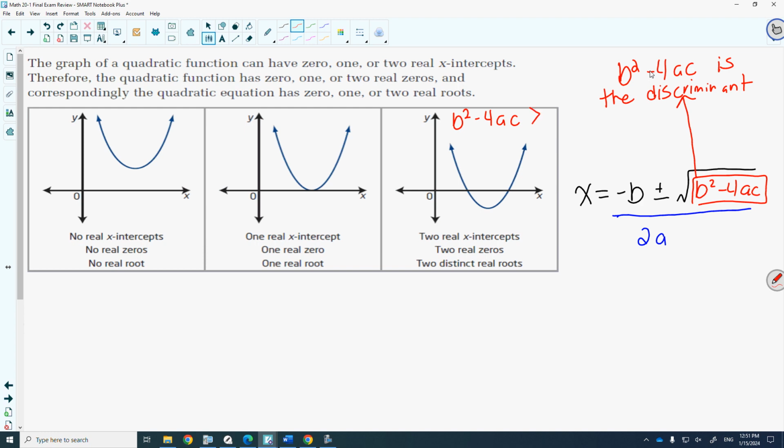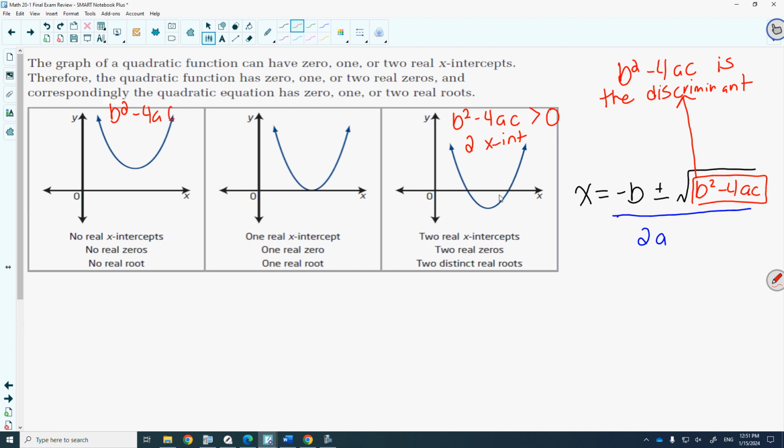If that number is greater than 0, can you take the square root of a number bigger than 0? So let's say the number is 25. Can I take the square root of 25? Yes. If you get a number greater than 0, your quadratic will have two x-intercepts. And remember, it says two real x-intercepts, right? You use square root, that's a real number. They're two real zeros, distinct. They're two different x-intercepts.